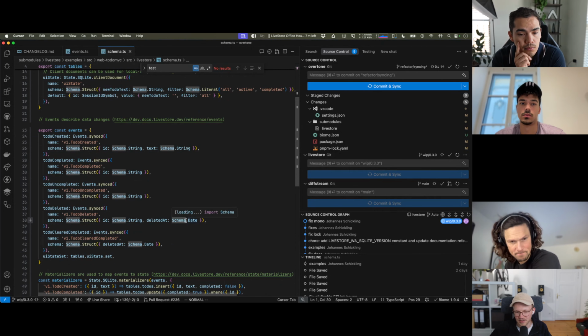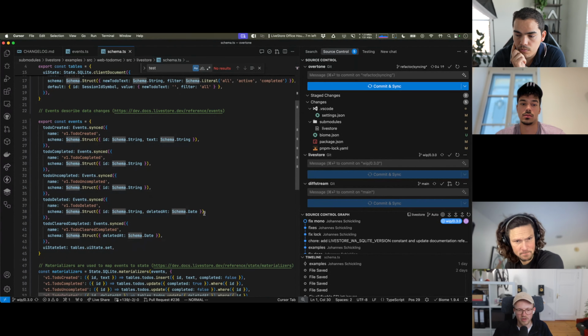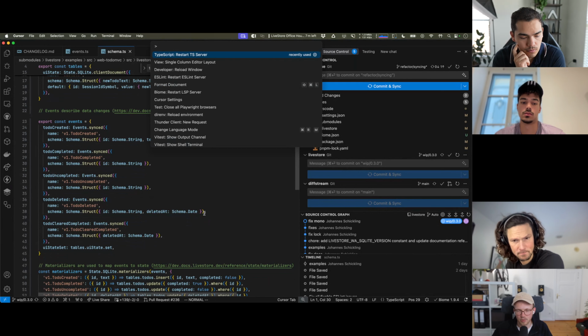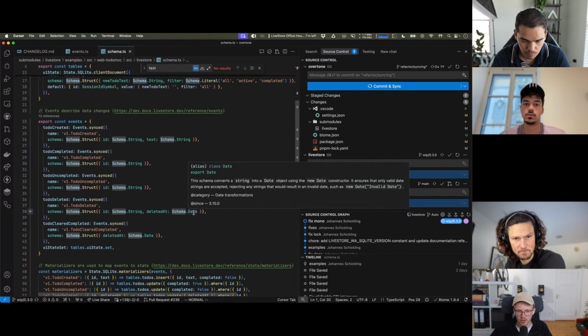So this schema here, a schema is always a mapping from the value, how you use it when you're interacting with it, and then how the schema value is encoded. Now there we go. So this schema converts a string into a date.